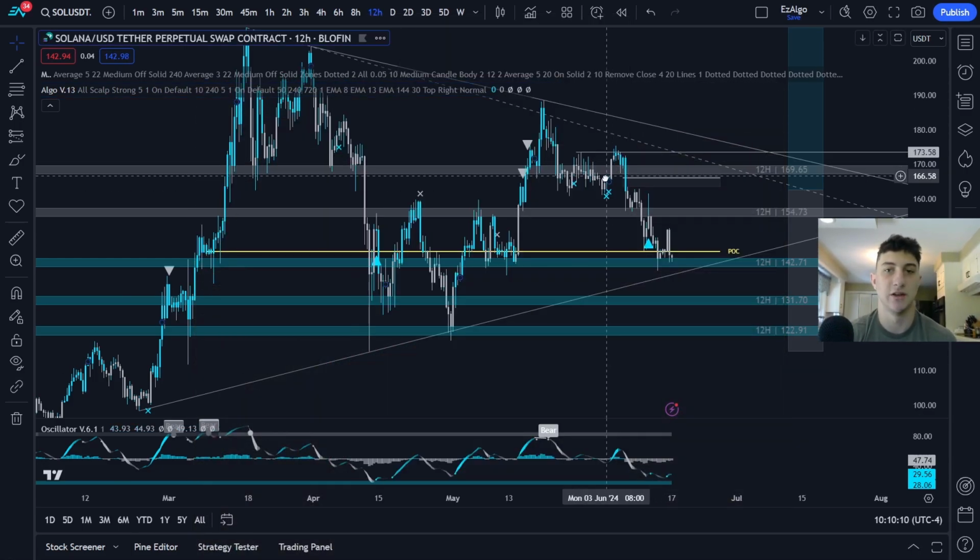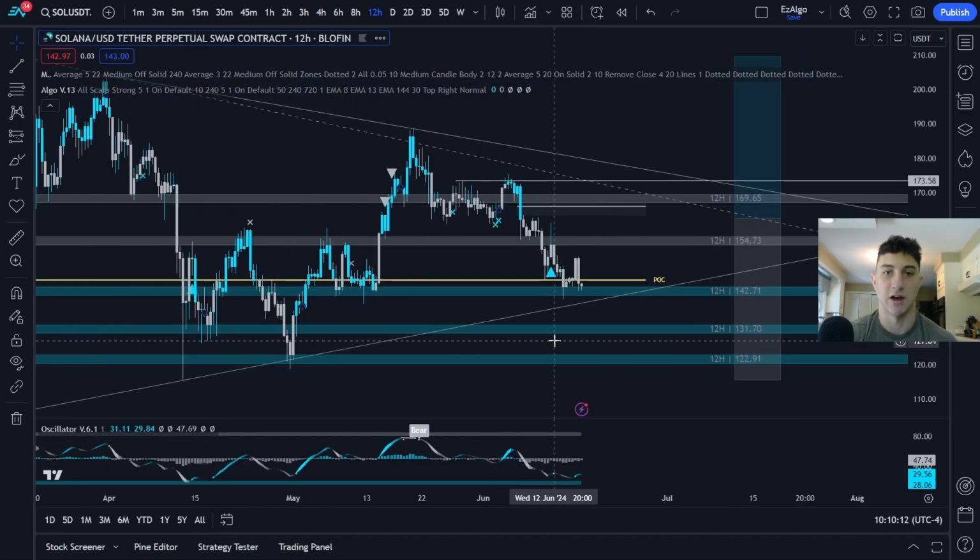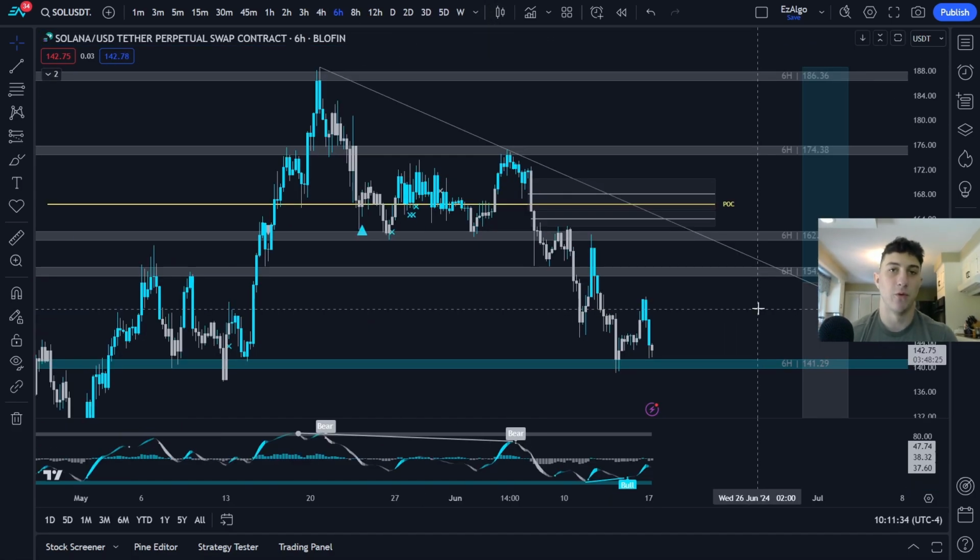So again, this is just a little bit of a bonus. Of course, I like to use the oscillator as well. All right, but that is it for the 1-2 strategy. Now it does get a little bit more in depth at certain times. It won't be that simple to just find a sweep, displacement, and retest, right? And it won't happen all the time, but when it does, that is a strategy I like to use with the market mind indicator. Of course, there are so many strategies to use.